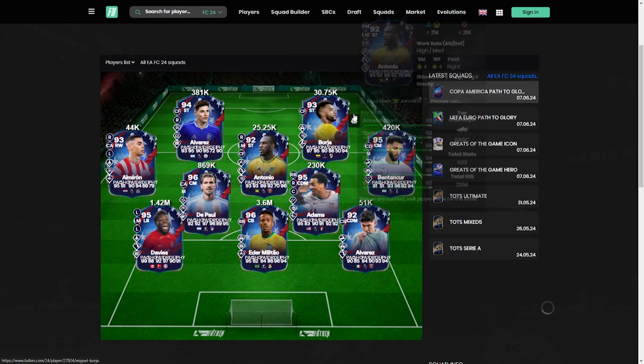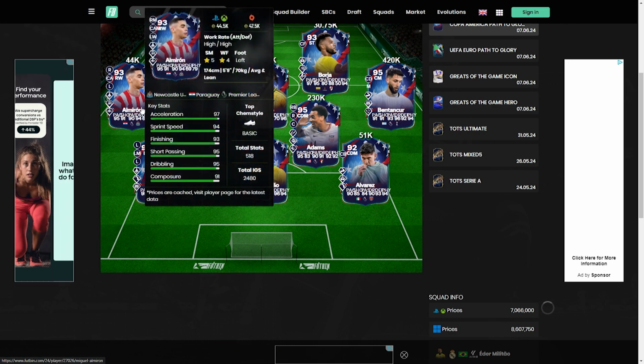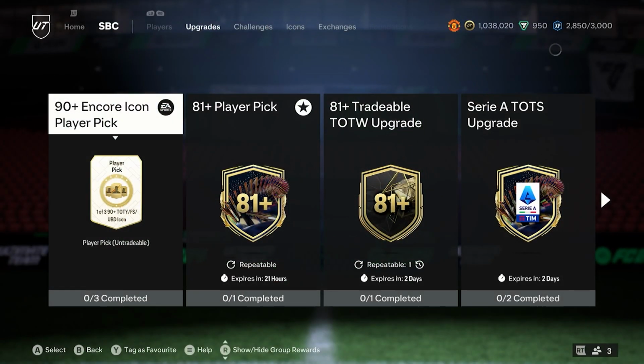When we look at the Copa Americas, you've obviously got Antonio at 92, Borja at 30, even Almirón, to be fair, at 44 is not going to be a bad shout for some of these SBCs.